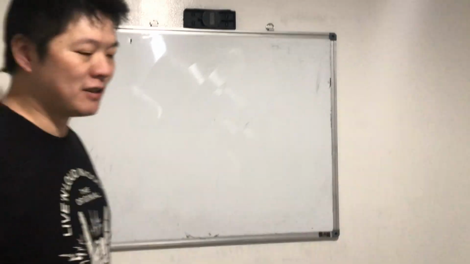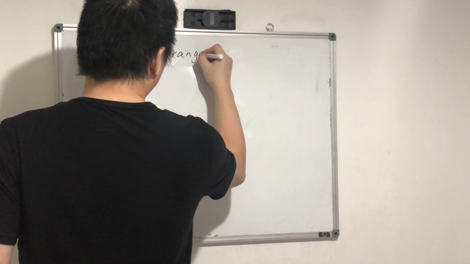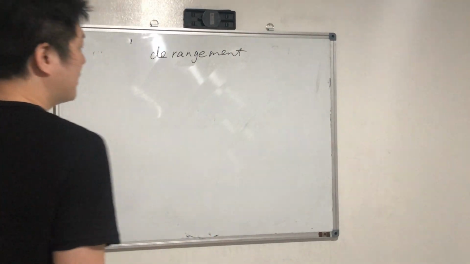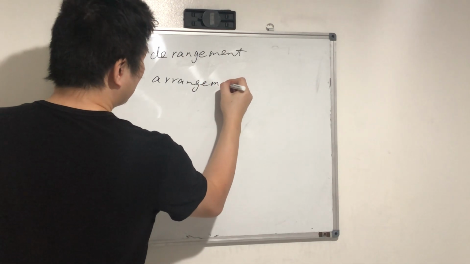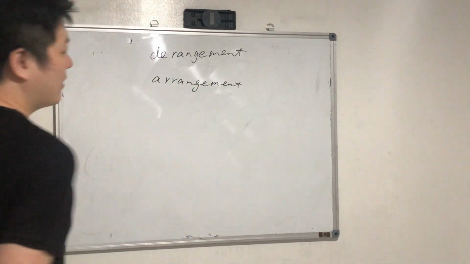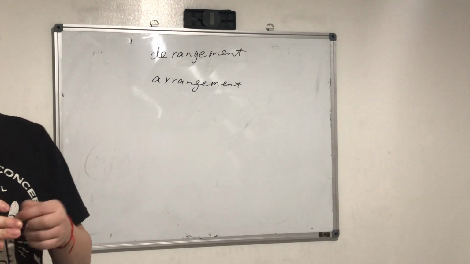Good. Okay, so today we talk about something very interesting, which is called derangement. Can you guess what this means? Derangement. The opposite of range, I think. Arrange, yeah? What's arrangement? Putting things in order. Well done. Putting things in order. Derangement is not in order.